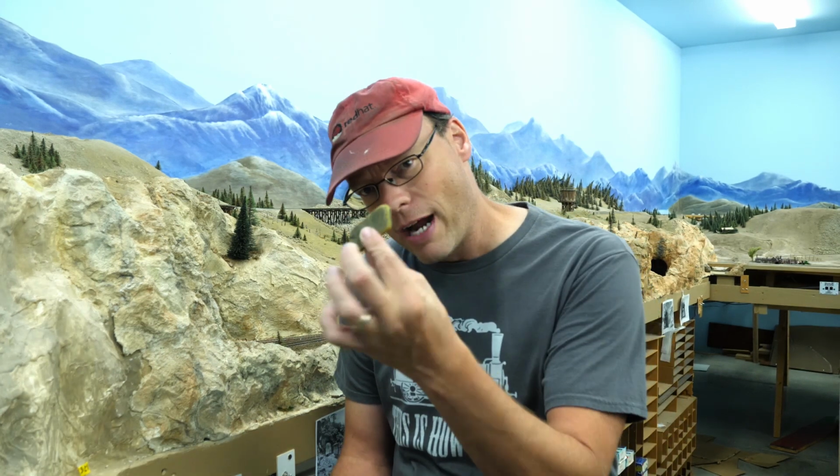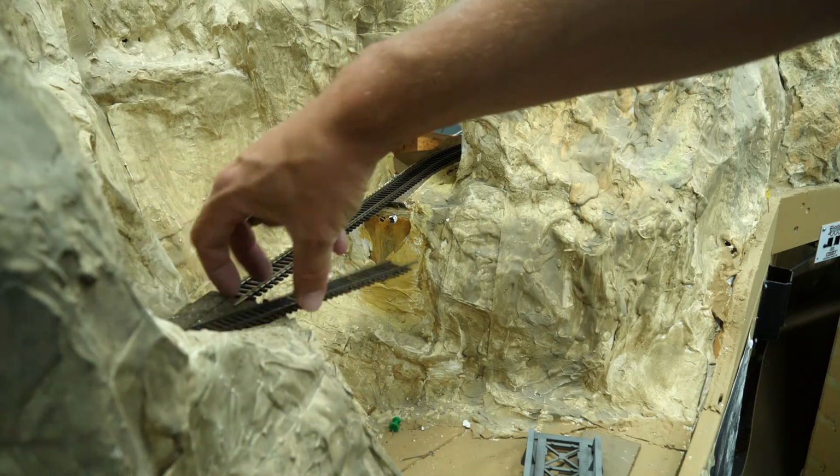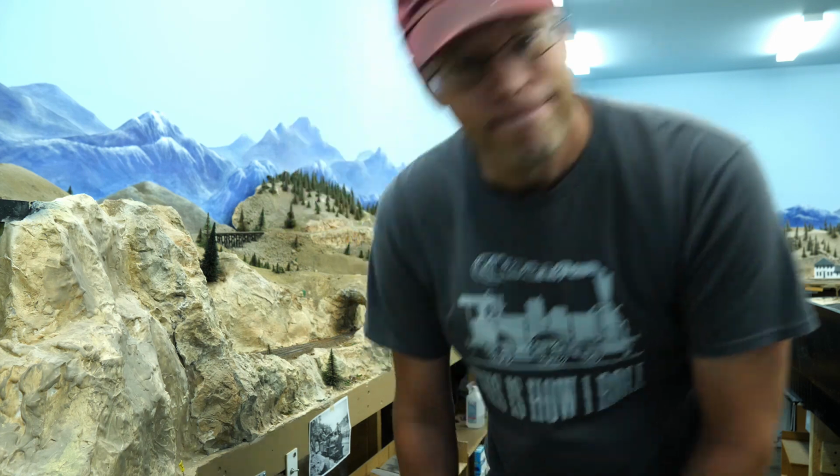Okay, so I think I'm gonna go ahead and see if I can get a locomotive to run through there. Clean the track, see if there's even power there, and see what happens. So yes, it's a difficult area to try to access, but it's one little siding that probably isn't gonna get used a whole lot, so I'm not that worried.